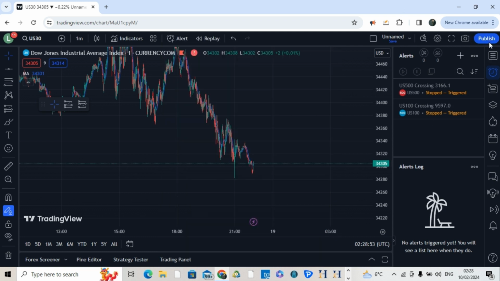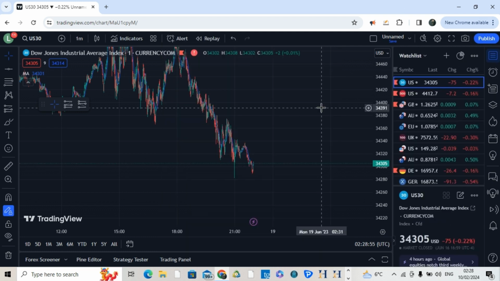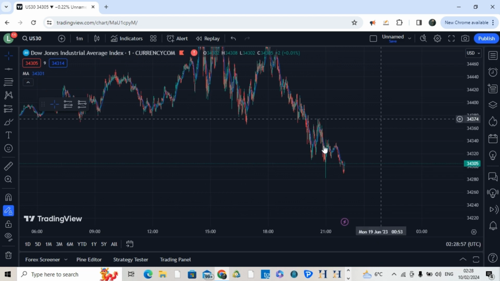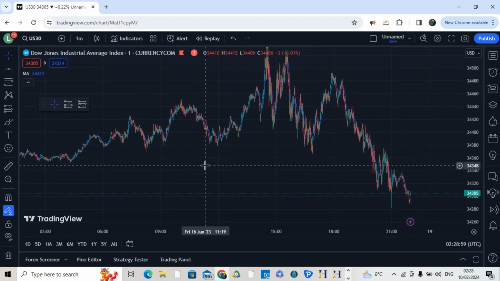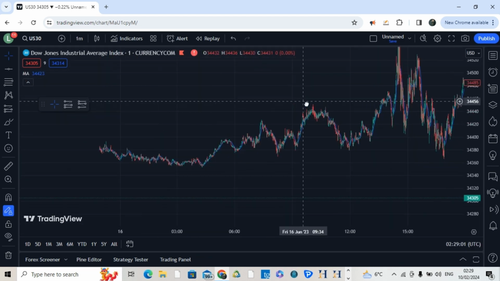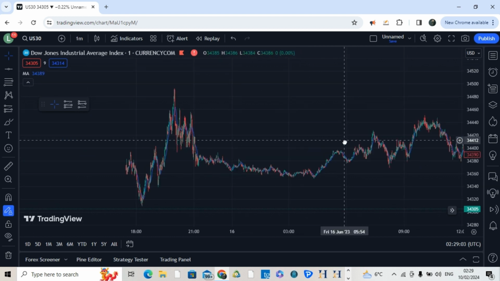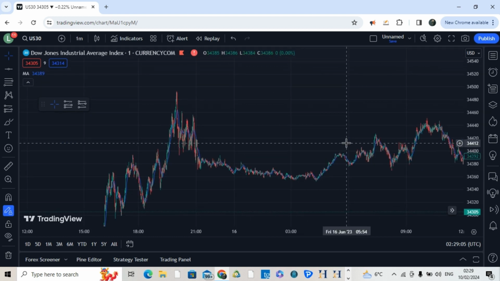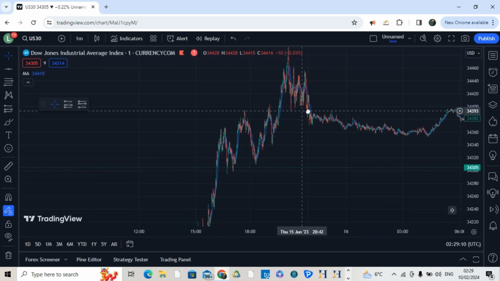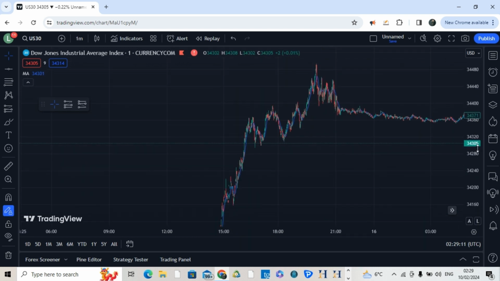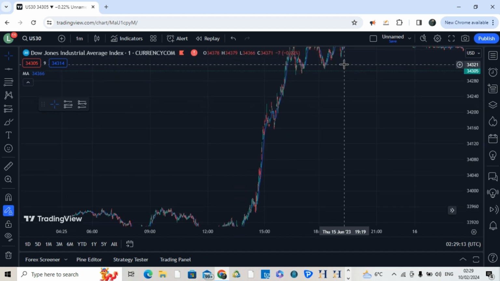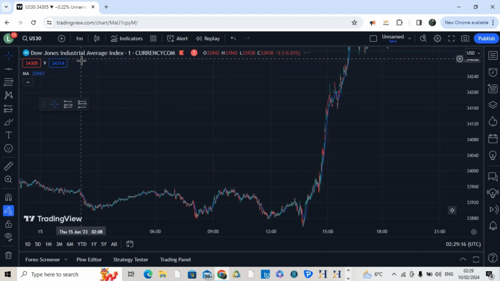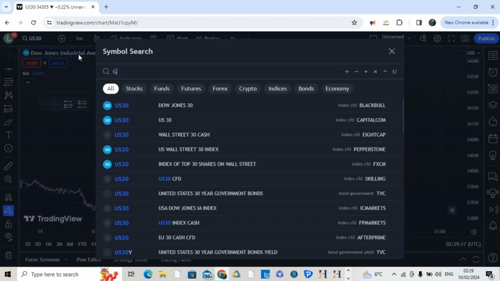So there's so many features to TradingView that you can use, and that's why it's one of the most popular platforms out there, because it's so useful for traders and it's free on top of it. So if you're a beginner trader, eventually with time you probably will be using this platform. Not everyone obviously, but it's very, very popular and a lot of people use it. So let me just get back my chart.